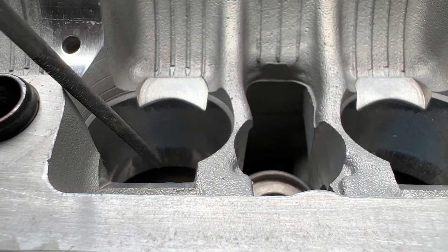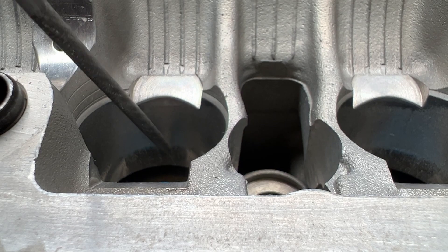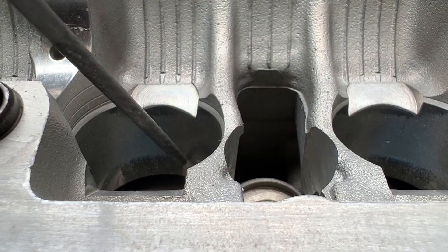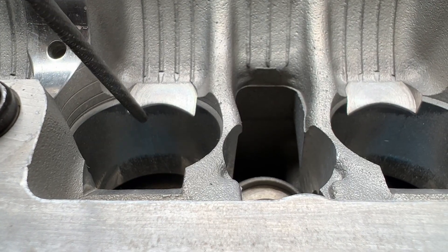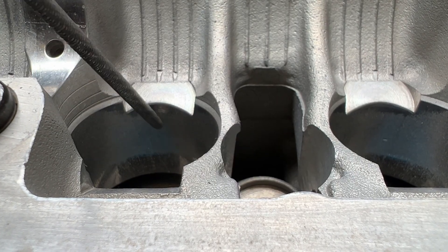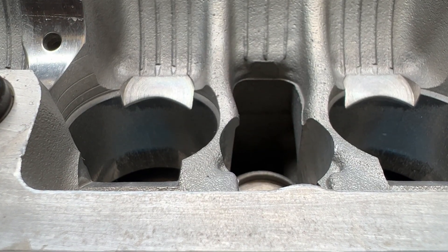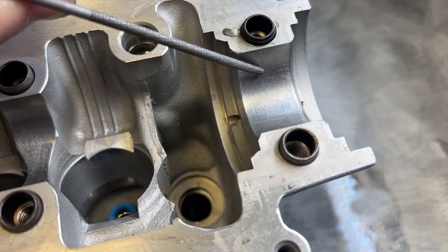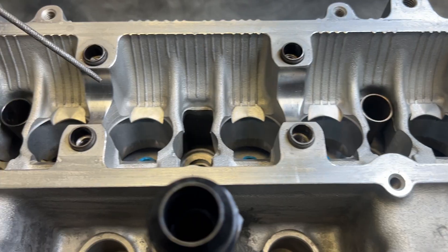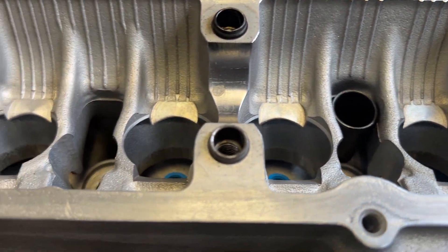What I noticed is on the bottom here it looks like there's some pulling, and on the top here too. In the middle it has this really weird texture, and this is pretty prevalent in all of the bucket holes. So I suspect there's some oil starvation going on here, and that could be attributed to what happened with the engine. Let's take a look at the cam journals. Cam journals look freaking amazing — for something that was going through an oil starvation issue, these things look freaking beautiful.